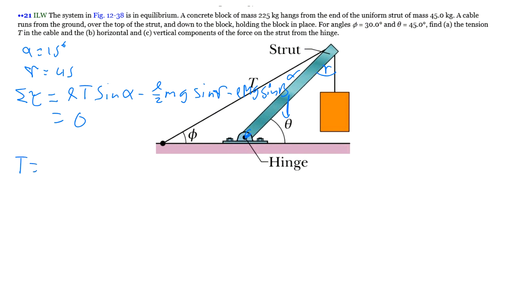T equals m over 2 plus m. So that's a little m. That's a big M. And again, we cross these L's out, just so if you're wondering where those went. And that's going to be sine beta, sine gamma, over sine alpha.